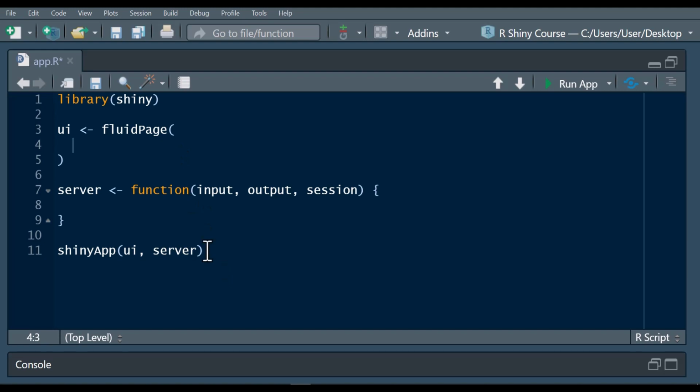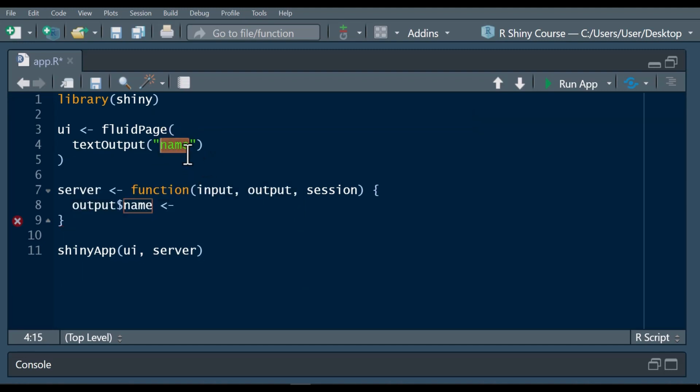So the first output we are going to be talking about is the text output. The text output takes the output from the server and prints it out for the user to see on the UI. After computation has been done, maybe it is a text, it is going to bring it out for us on the UI. Let's say, for example, we want to print a name. We'll give the ID of name to our output, so that when we want to refer to it at the UI, we are going to use the name ID.